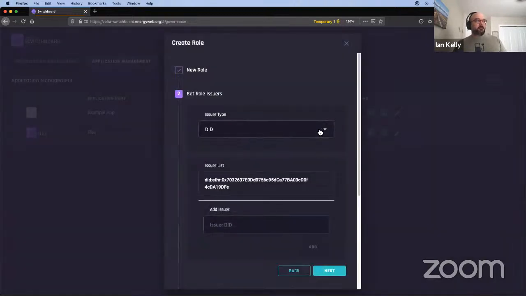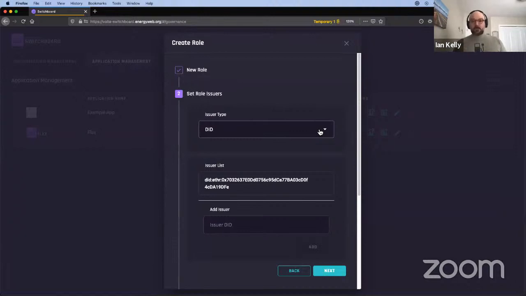And then I specify who is the authority that's going to actually validate that this person is who they claim to be. So if you're setting up an app and you have an address that approaches your app and says, I own a PV system, you probably don't want to just rely on that representation being true. You want that to be validated by somebody you trust, okay, this address actually is the owner of a PV system. And the person you trust is really up to you.